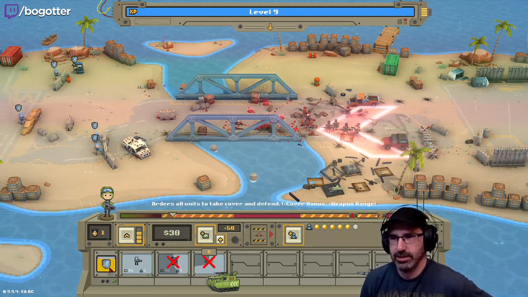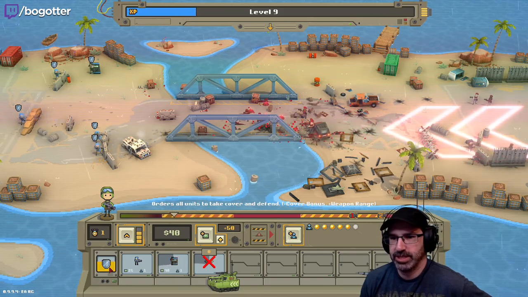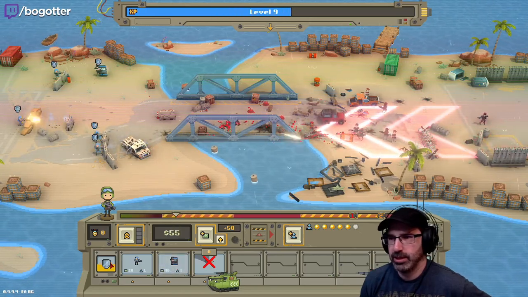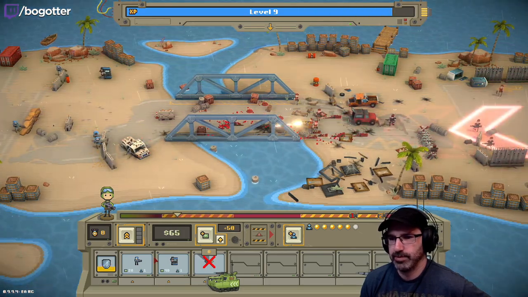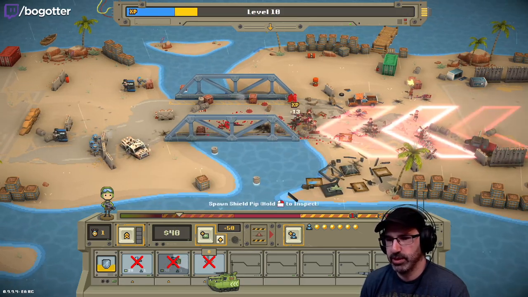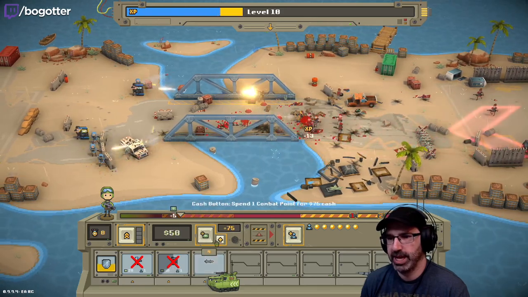Defend! Defend! There we go. Using the defense buff. I upgraded the units. They're in a car. Destroy the car. Slightly increases the shield pip's move speed. Okay. I'm gonna improve my cash button.